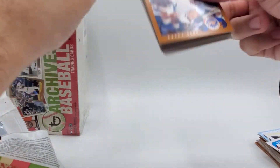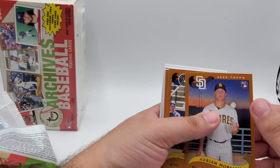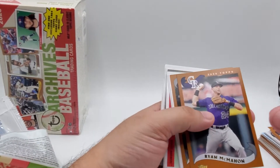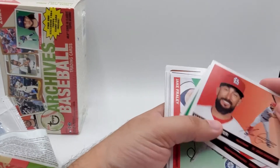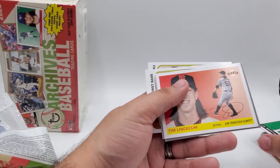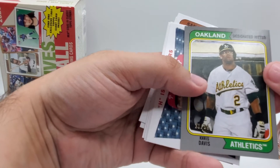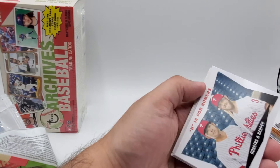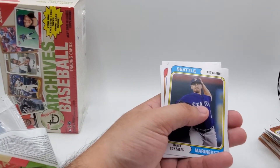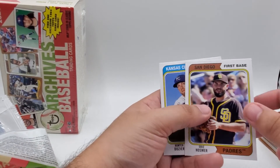Now our final fat pack — see if we have more luck. We've got David Wright, the captain of the Mets for a long time, unfortunately his career kind of petered out with injuries. Adrian Morejon rookie card, Christian Yelich, Jose Ramirez, Ryan McMahon, Jose Abreu, Matt Carpenter, JD Martinez, Jake Fraley, Dylan Cease rookie card, Tim Lincecum rookie card — he was one of my favorites on the Giants, really nice pull. A Chris Davis numbered card, designated hitter, numbered 23 of 99 — very nice!